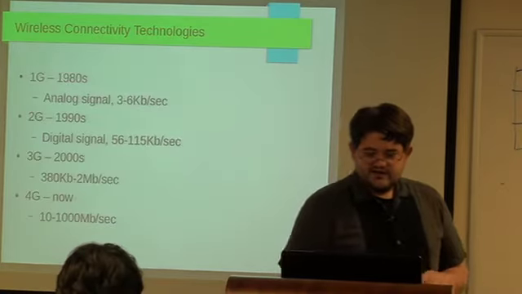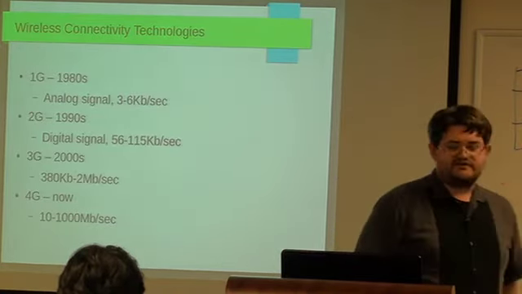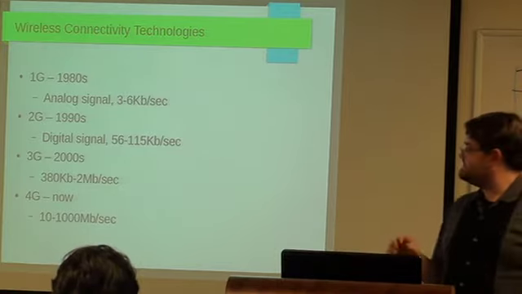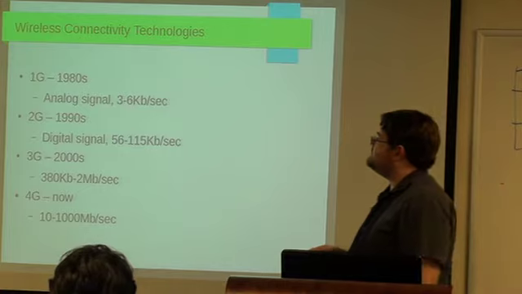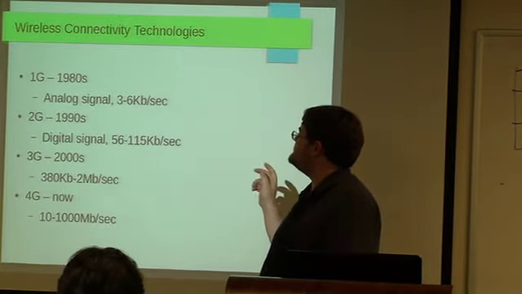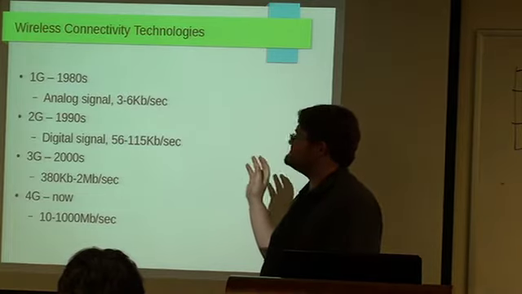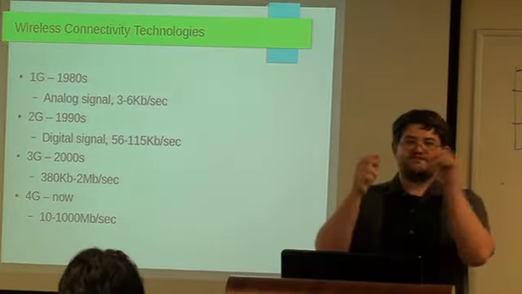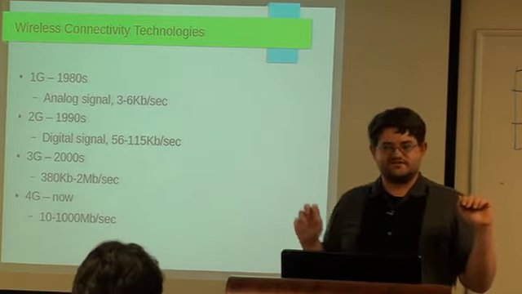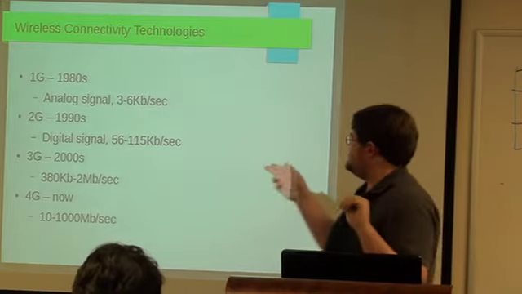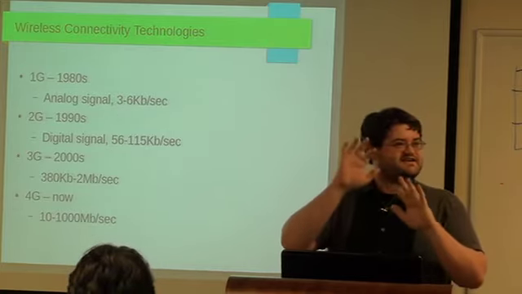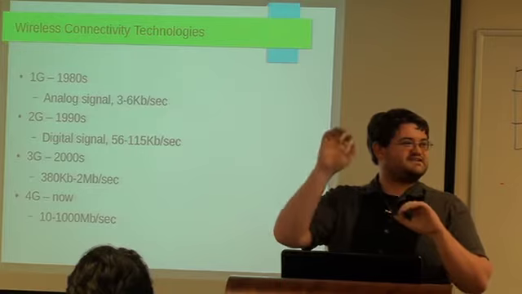You also have the G standards. This is sort of an informal classification of a whole bunch of different standards. You have the original 1G. This was analog signals. It was capable of transmitting data rates of about 3 to 6 kilobits a second. If you ever see on your phone it says 1G, that basically means you have no internet, but it can still hear the tower off in the distance. Yeah, there's a signal somewhere. It just can't actually make anything out.